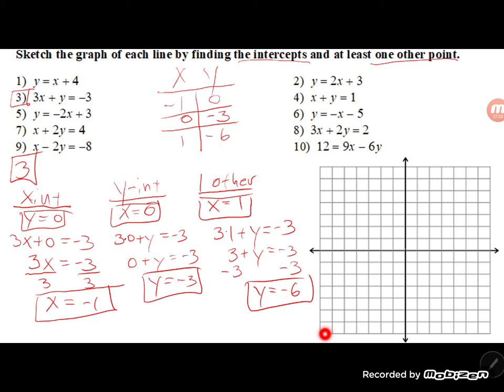And I can now go ahead and graph these. So I'm going to go back 1 and up 0. I'm going to go over 0 and down negative 3, and then I'm going to go over 1 and down negative 6. And that's good, right? This looks like a line, that tells me that I did this correctly and that I didn't make any mistakes. So I can imagine my line looking something kind of like this. Beautiful. Just like that, you graphed a line, right? You used the intercepts and you found another point to make that line.